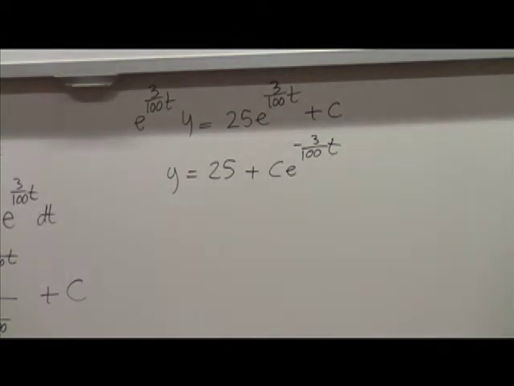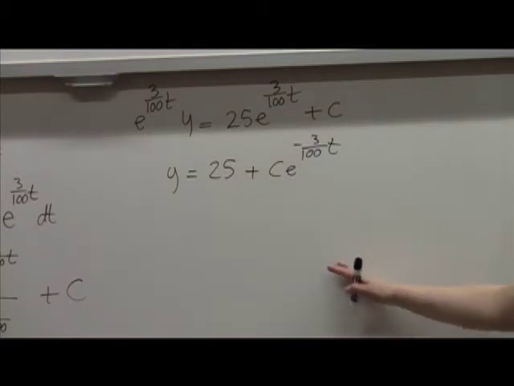You got it? Okay, now we're going to solve for our C. We're most of the way done with the problem, but we have 3 more important steps. We have to solve for our C. We have to rewrite the equation with the C in it, and then we have to plug in the proper T. It's not too hard. If you've made it to here, you can make it to the end.